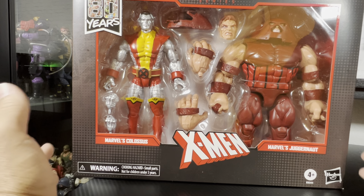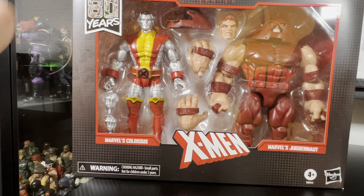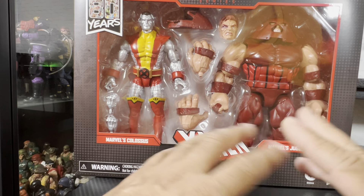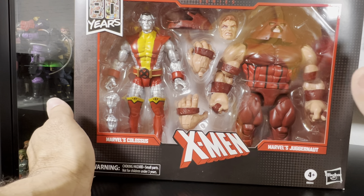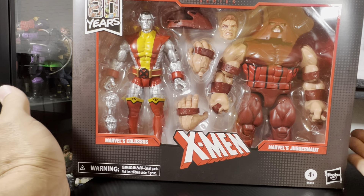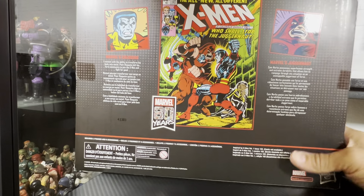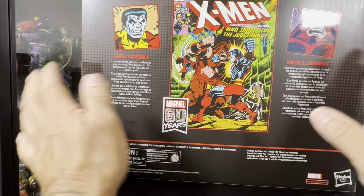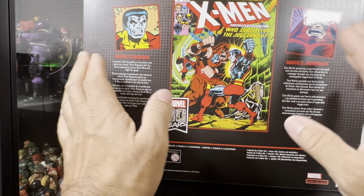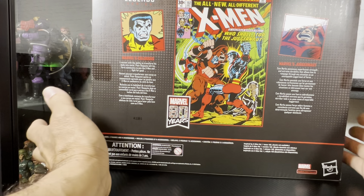I got them out there at a good fair price — I'm not a scalper. They got good deals on both of them. I got rid of them because these are the ones that I wanted. This particular coloring I wanted a lot better than that build-a-figure, even though that was my go-to Colossus and I loved that figure. I got a better one now. And of course this is my first Marvel Legends Colossus, and it just looks great, it looks amazing. This is a re-issue from several years ago. I didn't get my hands on it because by the time I got into Marvel Legends more heavily, it was scalper prices and I wasn't gonna pay those kind of prices — just for one figure alone, can you imagine what both of them cost? It was just crazy.